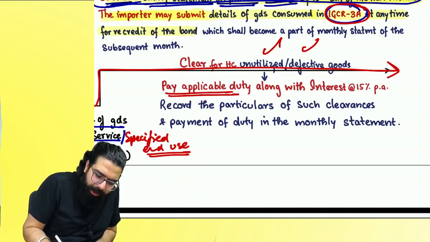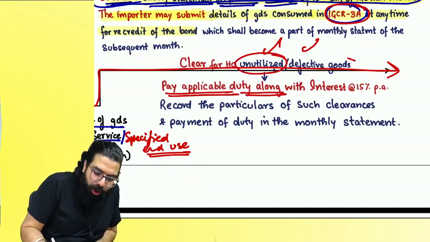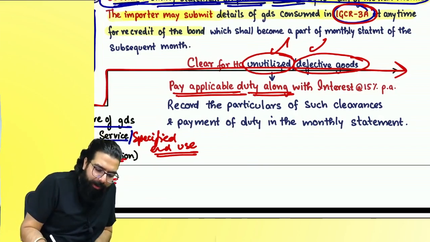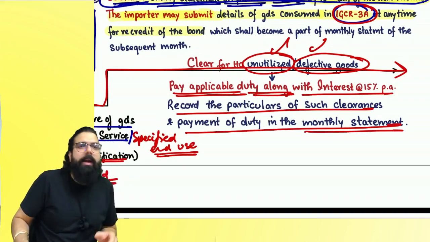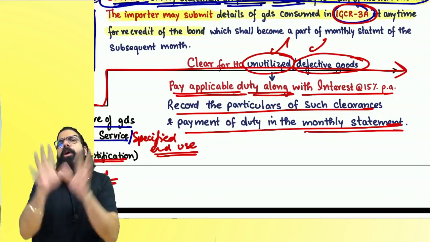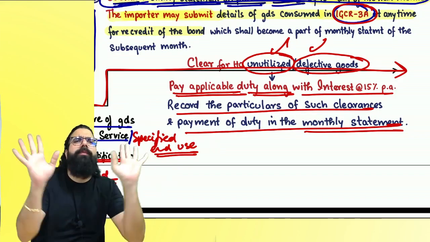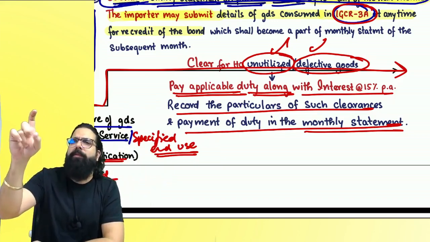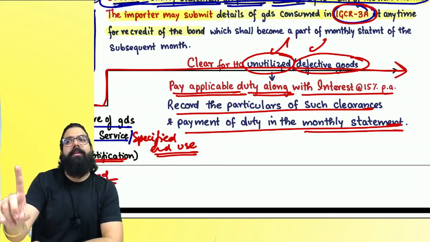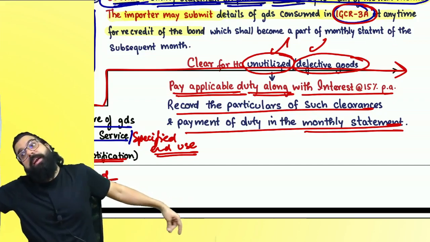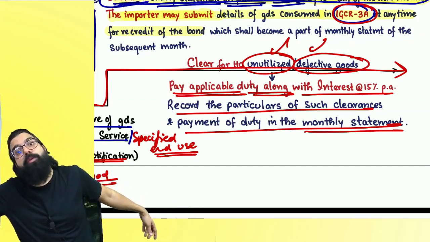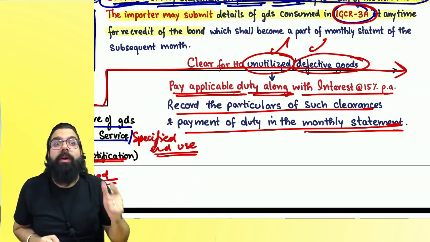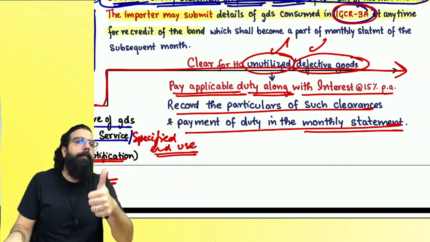Sir, pay the applicable duty if you clear unutilized goods or defective goods. See, within 9 months you can re-export. If you don't re-export, then you can clear within India and you have to give these details in your monthly statement. For example, all the goods I cleared in India only. I did not use it for the end use. I told sir, I will use it for something else. Then what to do? You have to pay the 1.5 crore concession which was given, along with interest at the rate of 15%. The day you cleared the goods and filed the bill of entry, you should have paid that 1.5 crore. You were given concession at that time. Till today, when you pay the duty, you have to pay interest at the rate of 15%. Is my point sharp, clear to all?